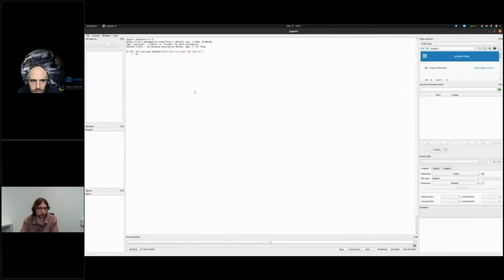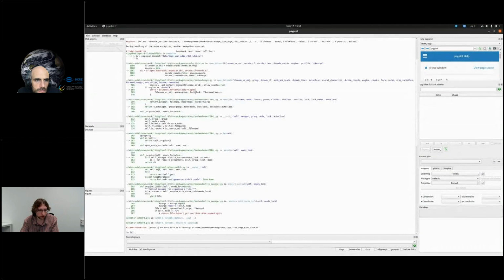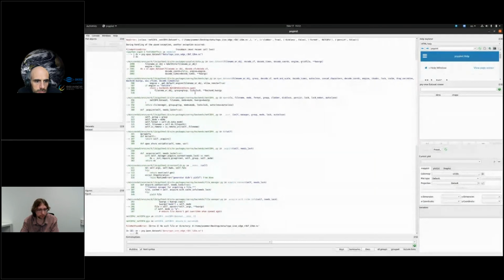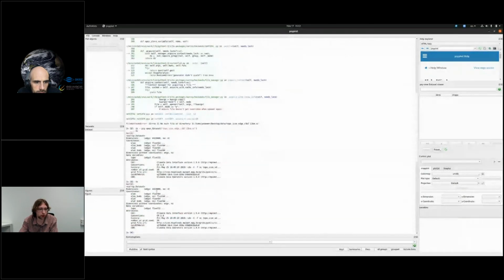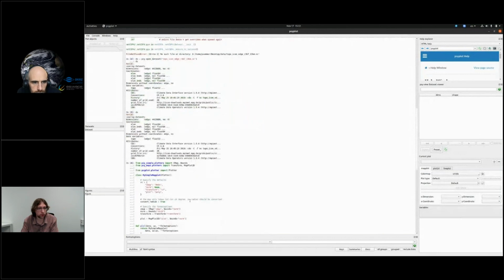Okay, so we have this data set with the 4.4 million grid cells here, right? And then I use this globe plotter here.